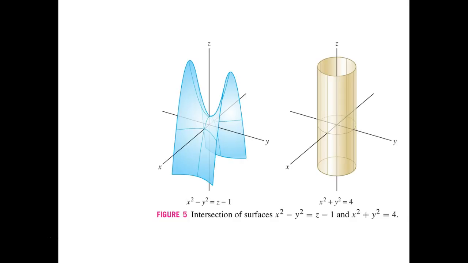Now, our other shape here is, what would you call that? A circular, what do you call it? Cylinder, circular cylinder. Because your cross section here, when z is equal to 0, or any other value, is going to be a circle. x squared plus y squared is equal to r squared, 4, 2 squared. So it's a circle with radius 2, but then z is allowed to go from minus infinity to positive infinity. That's actually a right circular cylinder. No top and bottom. Now what we want to do is superimpose this on that, or vice versa, and talk about the curve we have as a result of that.